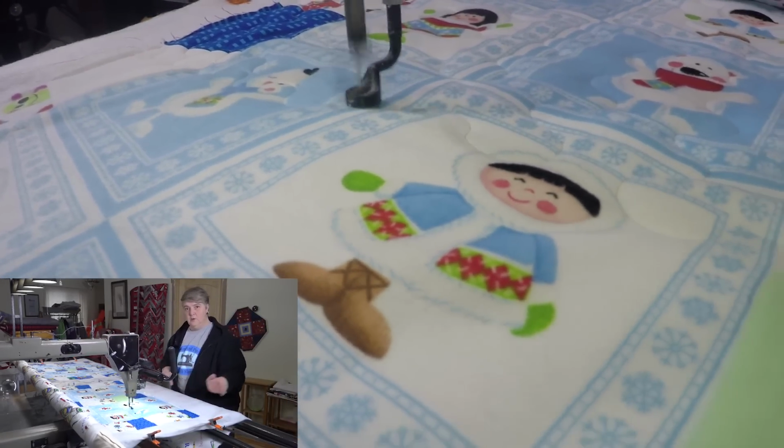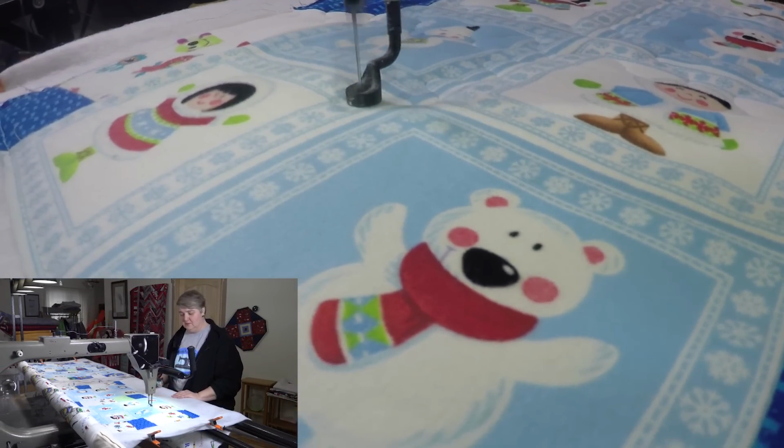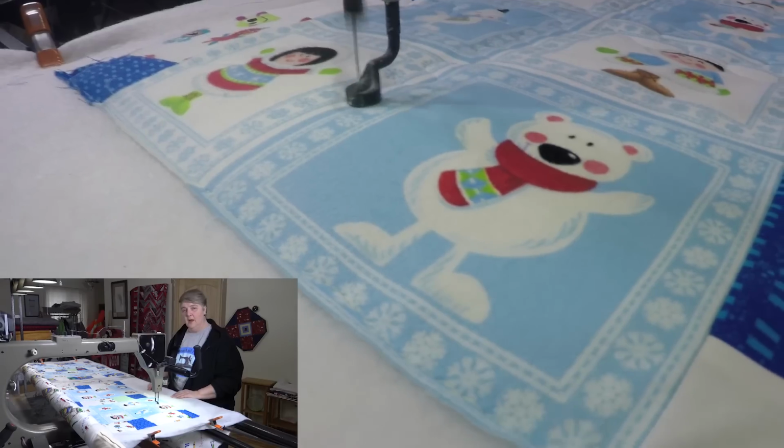Yeah, this one really did move the long arm. It goes like back. I noticed I would have stitched out the first two rows. I'm like, oh, while it's doing a waltz.